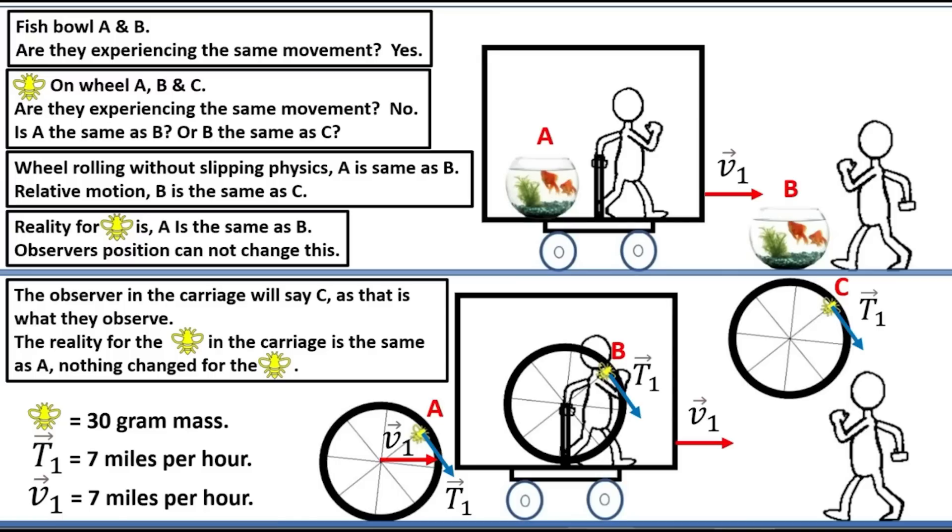With the carriage, it has no way to measure its translational velocity, because velocity has to be measured relative to something. The only thing the bee could determine is that the wheel has a translational velocity of 0 relative to the floor of the carriage. That's the difference. Without the carriage, the translational velocity relative to the ground can be known. With it, it can't. It's obvious what's going on here, Chris. You looked for physics that seems to support your beliefs, but you didn't bother looking at the bigger picture. You looked at rotation with translation, which is more complicated than one might initially suspect, as it involves addition of vectors, some of which keep changing. And you did so without learning about basic things like velocity and acceleration.